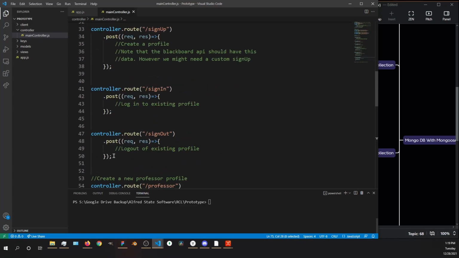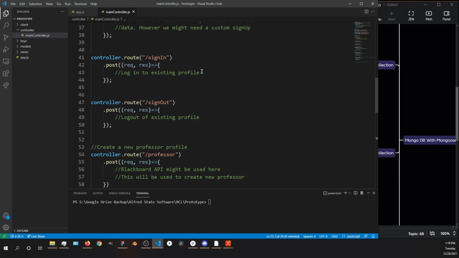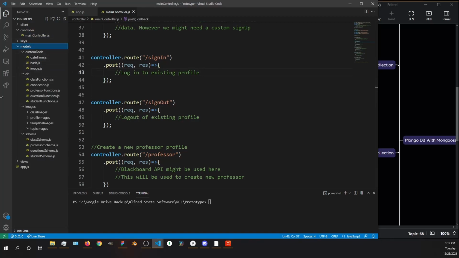So what this ultimately does is I call a function from here. It goes to one of these models and returns me the value that I need. If I need to do something with that returned value, then I call the next function. If not, I send it back to the client.